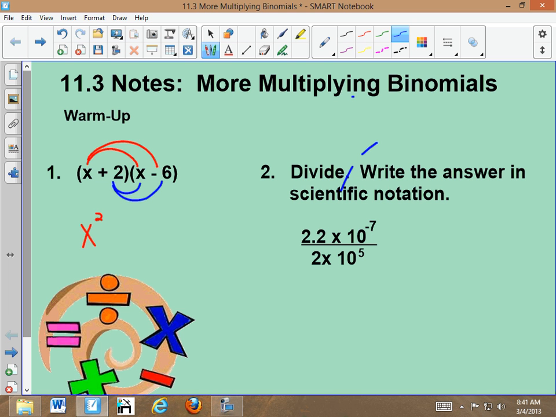So, x times x is x squared. So what's x times negative 6? Well, what number is in front of the first x that's understood? Yep. 1 times negative 6 is negative 6. Now, look here. X, negative 6. How many x's do you see between the x and the negative 6? 1. So you put 1x. 2 times x. What's 2 times x? 2, there's a 1 here. 2 times 1 is plus 2.